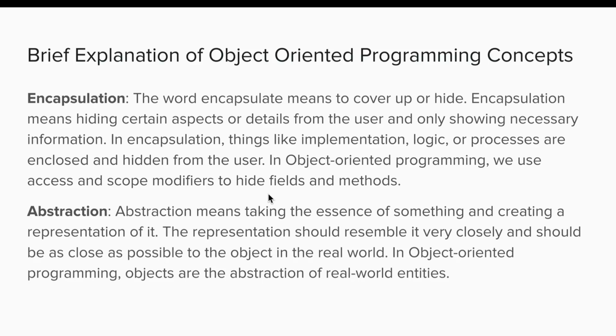Before explaining my solution to the account management system, I would briefly like to discuss some of the concepts of object-oriented programming that have been used in this solution. Encapsulation. The word encapsulate means to cover up or hide. Encapsulation means hiding certain aspects or details of the system from the user and only showing him what's necessary. Encapsulation aims to hide implementation details, logic of the system, or the way in which the calculations are performed. All of that is enclosed or sort of hidden from the user.